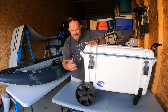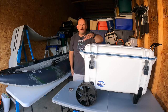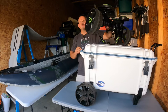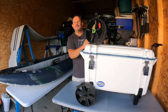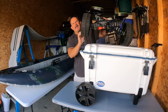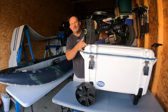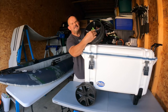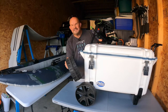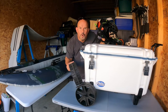I put a wheel kit on this, and when I was looking at the wheel kit, it looked very familiar. If you have a kayak or small boat, you're probably familiar with what's called a sea tug. The OtterBox wheels are almost identical to those wheels, which is neat. And just like the sea tug, you can pull the wheel off. Same with the OtterBox. This is number one in the world.